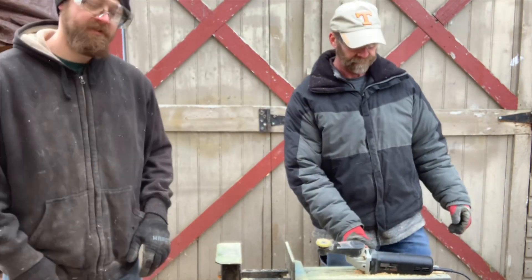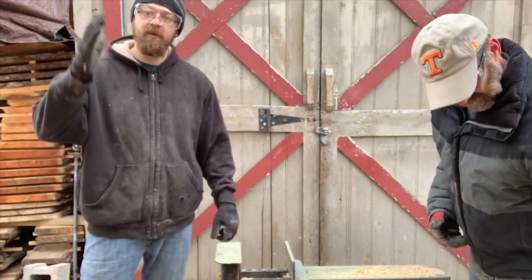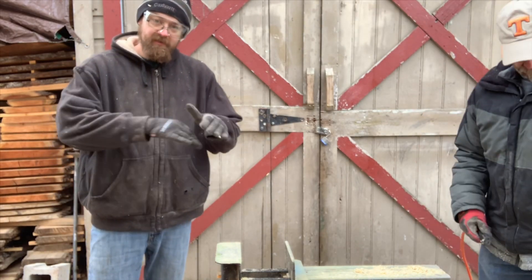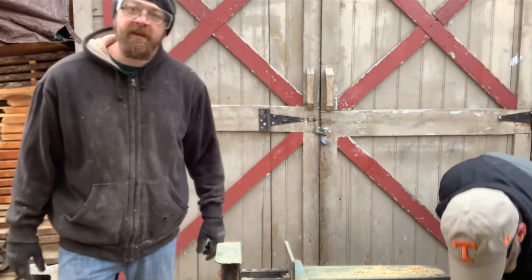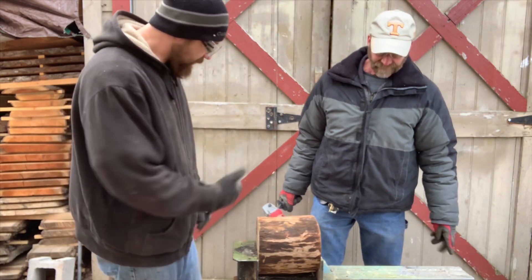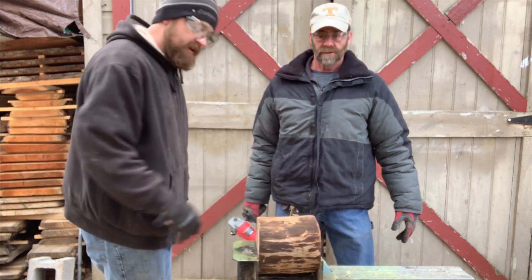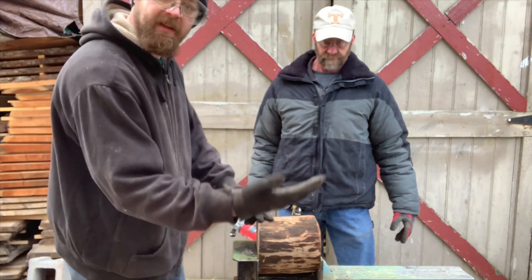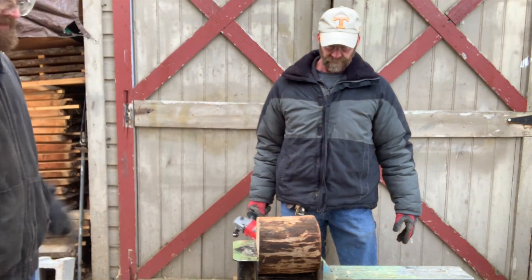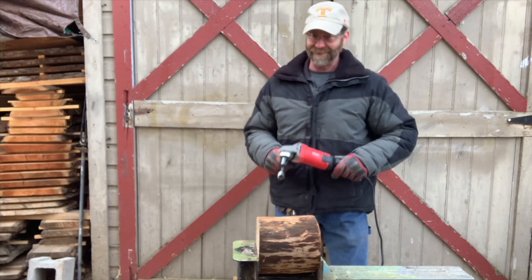Just a chunk of log — we're going to put it in the vise and hone it out. Maybe later we'll lop the bottom off and make it nice and flat, and have this log that's hollow — maybe like a candy dish or something. I just cleaned it up and got all the bark off because it had some dirt in there and I don't want to kill dad's new cutting head on it. We're just going to carve a shape out; this is going to be freehand, there's nothing drawn on it.